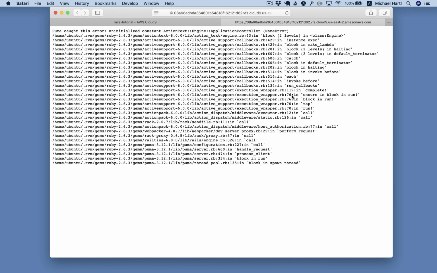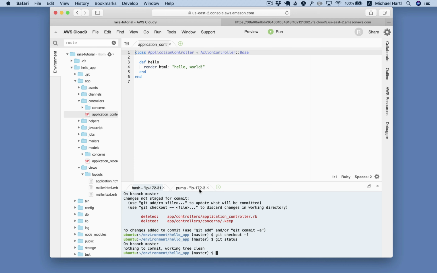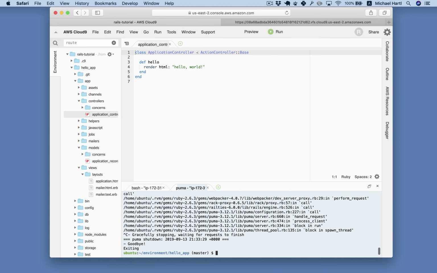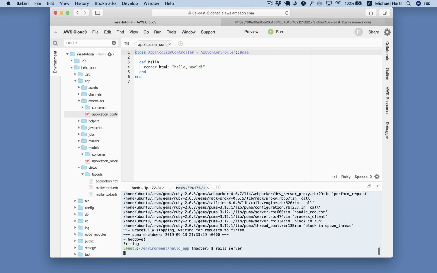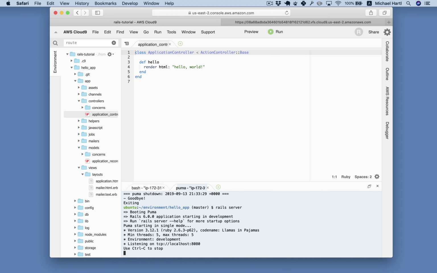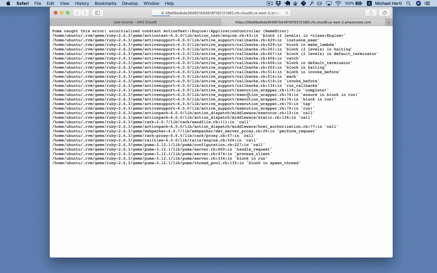We refresh here, there's an error. This is the sort of thing the server really doesn't like, to have a file just deleted like that. So let's try this. Control C to shut down the server and restart it. This is a good example of technical sophistication, saying, wait a minute, why isn't it working? And then thinking, this is the kind of thing that might have broken the server. So here we go, refresh, and we're back. Hello world.